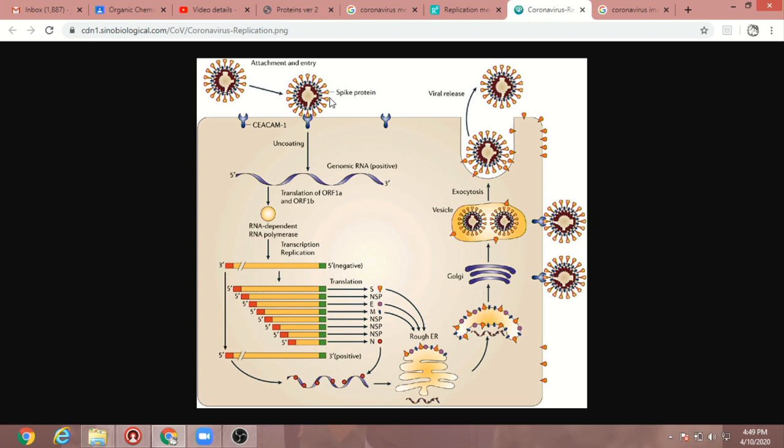This spike protein on the outside of the coronavirus allows it to attach to this receptor. I'm not going to go super deep into the names of the receptor, but the point is this is like a lock and key mechanism. The spike protein is like the key that fits into the lock, which is the receptor. And when that happens, the cell is going to engulf it.